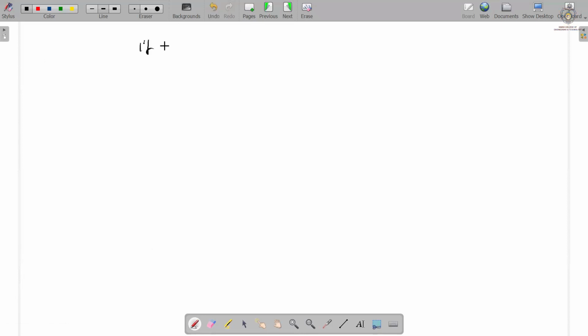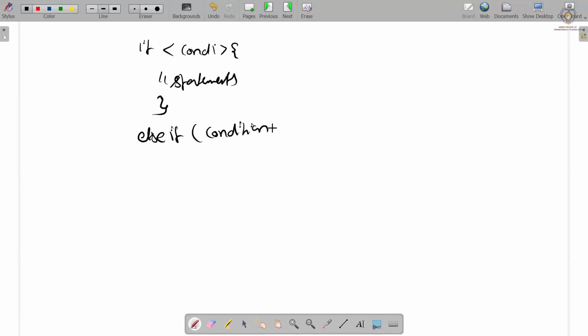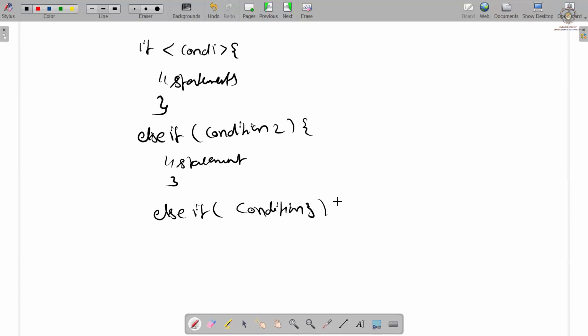You have the if block with condition 1, then statements, then you have an else if block with condition 2, then statements, then again you can write an else if block with condition 3, and its statements.